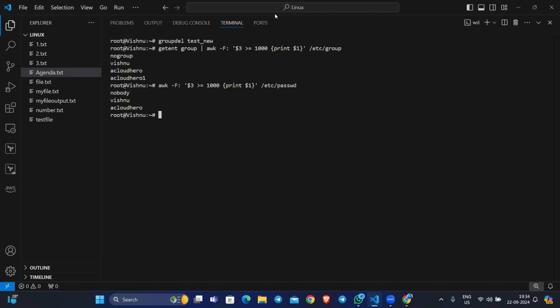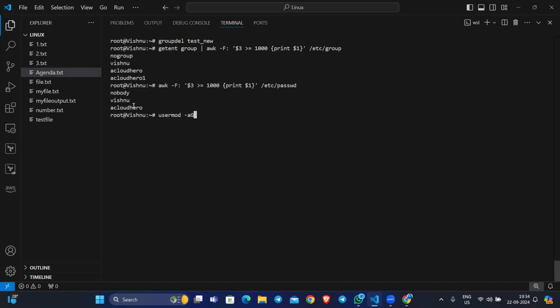For that we have one command, usermod, which is used to modify the user, and we wanted to add our acloudhero user to this group. So just use -aG.